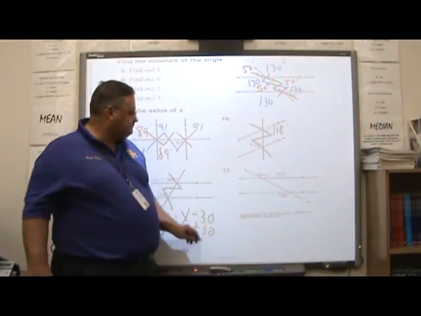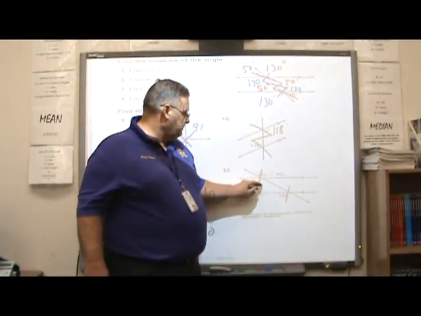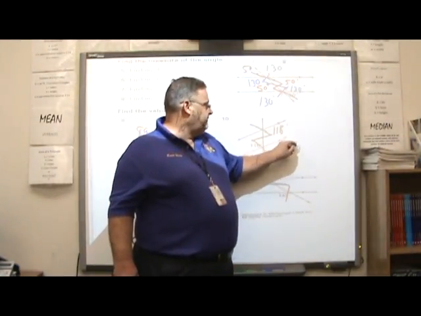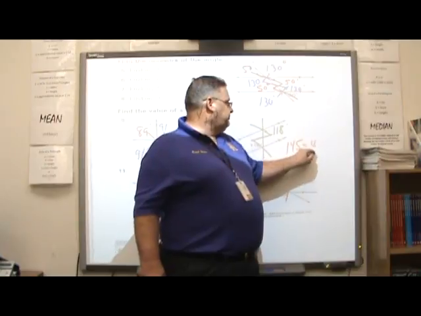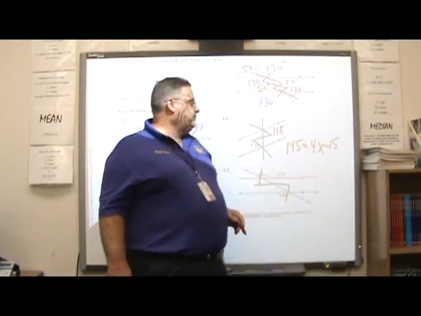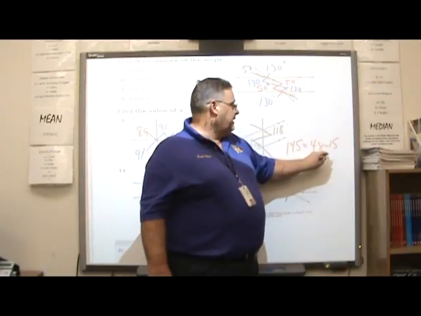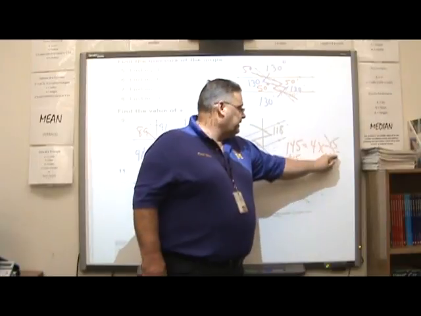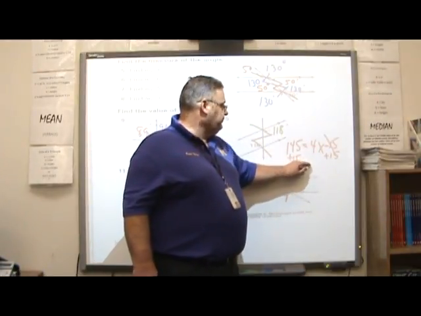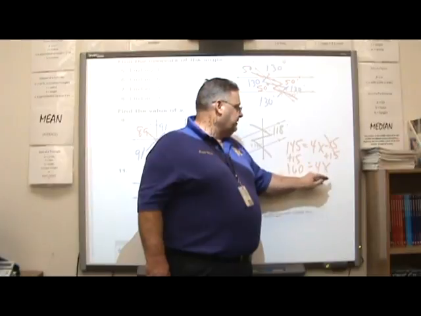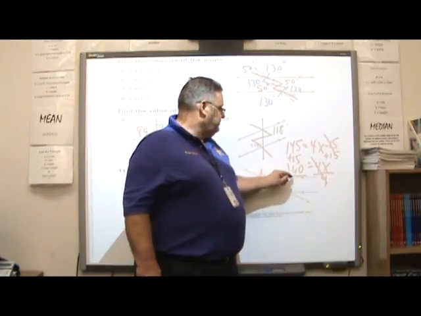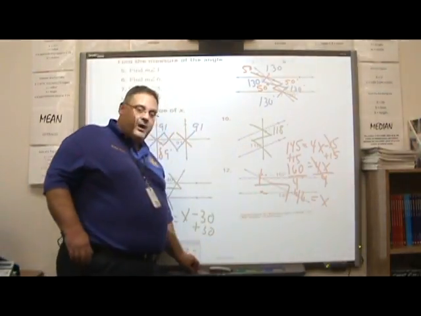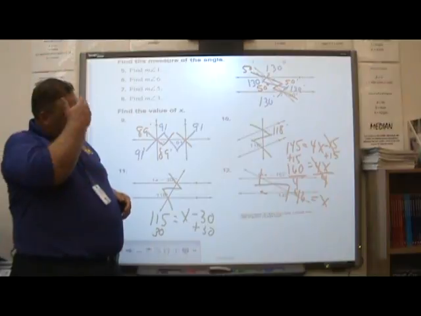And finally, again, here's my Z. So all these are 145, and I can say 145 equals 4x minus 15, putting a little bit of algebra at us. Okay, so I'm going to isolate the variable. How do I get rid of positive 15? I do the opposite, or negative 15. So that'll cancel. So that's 160 equals 4x. And the opposite of multiplying the x by 4, I'll divide to cancel. And x equals 40.